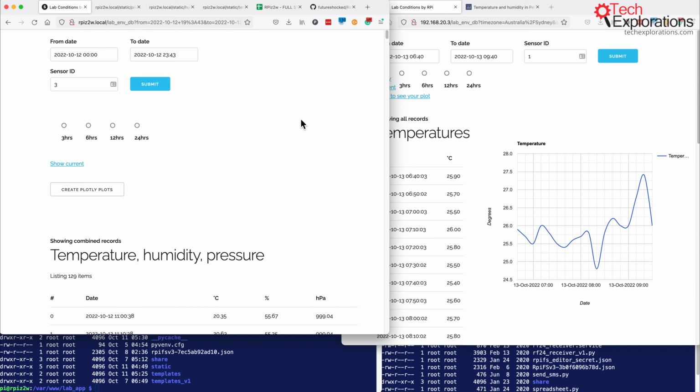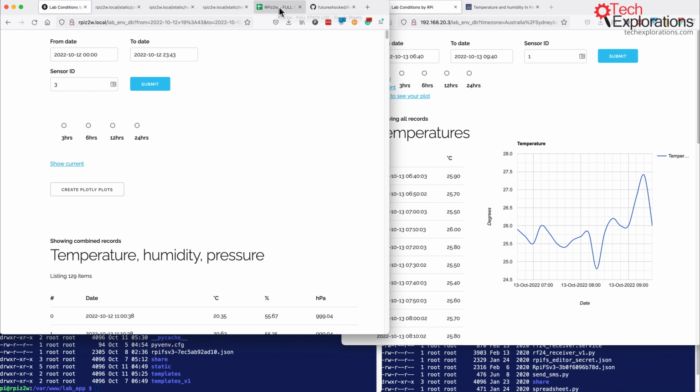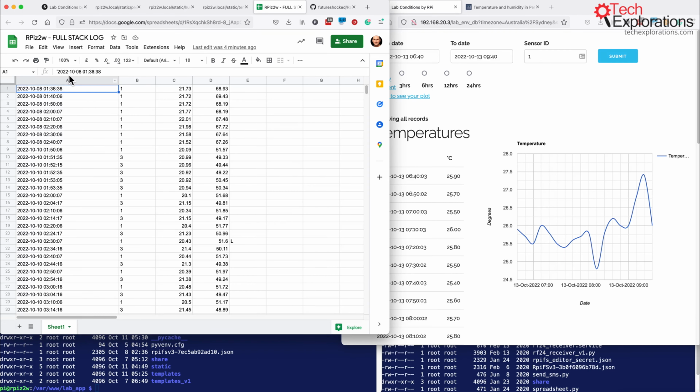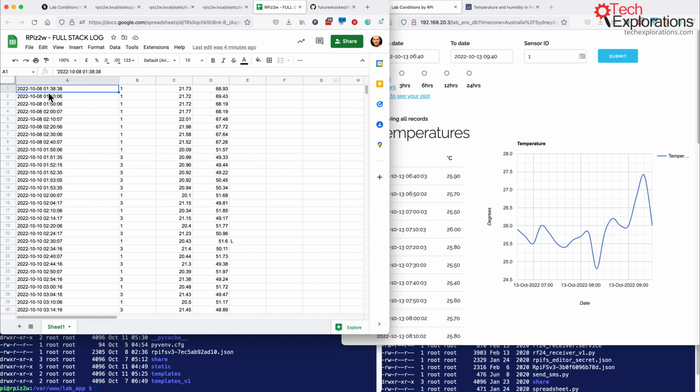And finally, another feature that existed in the original version of the application, but I've extended in the new one, is that you can still log your values to a Google Sheet. So in this case, you can see that I've got my Google Sheet, the humidity and the temperature are being logged.